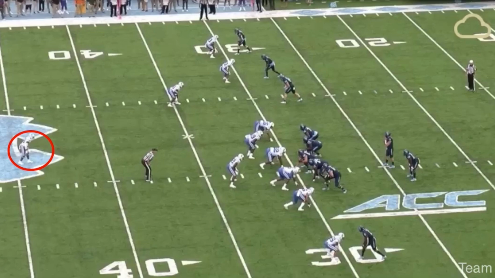Alright, free safety right here. Looks like he's about 15 yards deep. Playing the middle. Other safety looks like he's 1 yard inside of the number 2 receiver. Free safety's playing deep middle. Other safety's playing man, right? So make sure we're communicating. Making sure we have any checks if any checks needed.